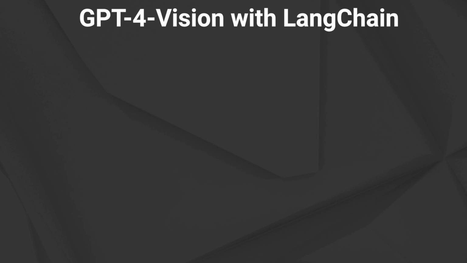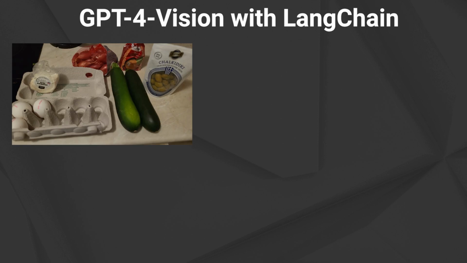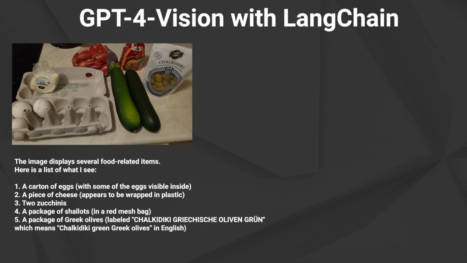Hi, today I'm gonna show you how to use the new GPT-Vision model in combination with LangChain. We're gonna provide the model this image with some food and let GPT-Vision extract and list all of that food. We can then use a normal chat model to ask for a specific dish with only those ingredients. It will provide a single dish as output.